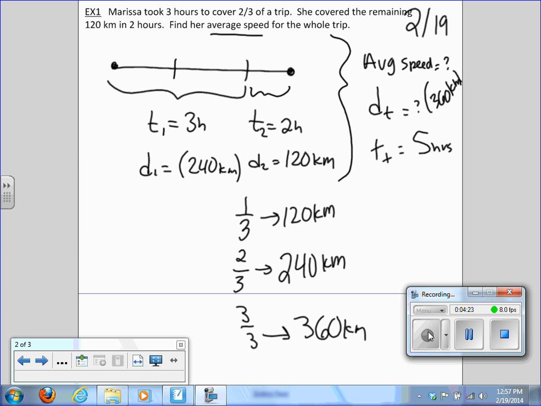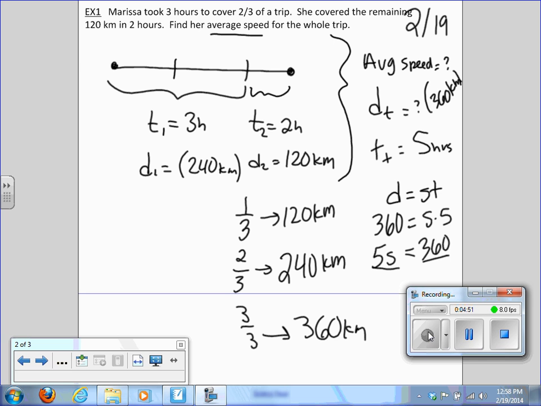S equals D over T. Yes, you can do that. Okay? If you want to do it that way, you can. What's the other way, kids? D equals ST. Either way is fine. I'm going to show it this way. D equals ST, and so your 360, who can finish filling this in for me, please? Sanjeev. Equals S times 5. Okay, rearrange, Isabel. 5S equals 360.